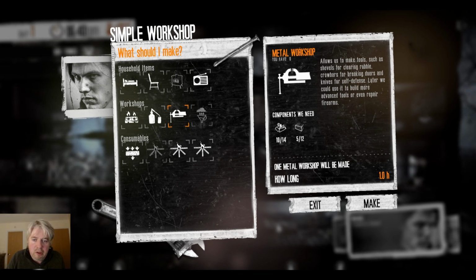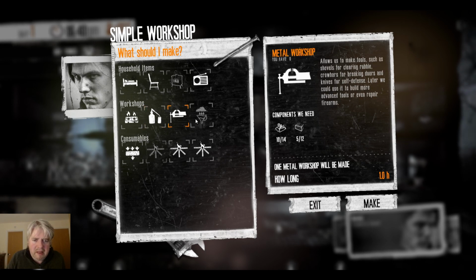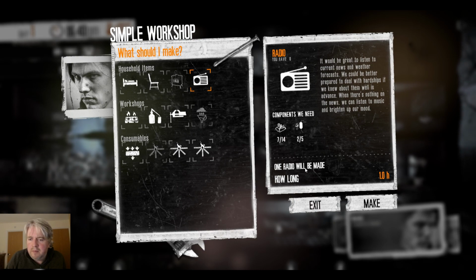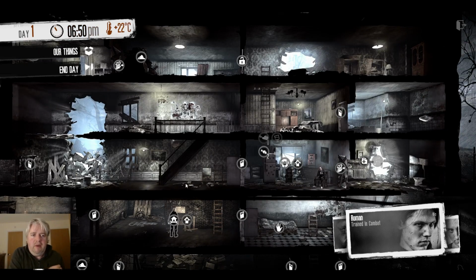But I think we'll look to get a few more of these things. The moonshine still, we don't need to do that yet. The metal workshop, I think, is going to be important, and also the rainwater collector is going to be good. Just to be able to get water, and you need the water to be able to do the cooking. So all of these things need to happen. The radio, we'll see, but I don't think we need that.